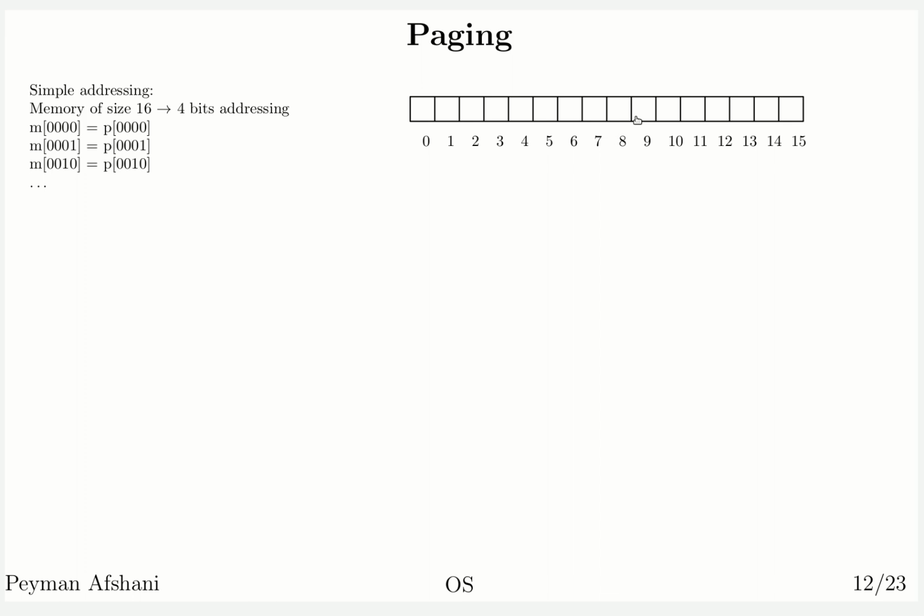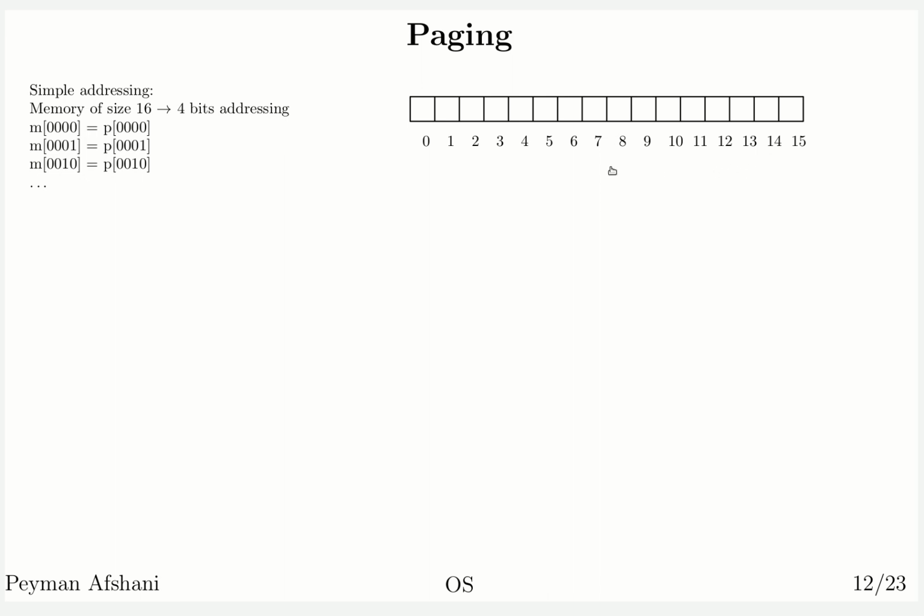In paging, we are dealing with two addresses: the virtual address as well as the physical address. To understand these two concepts, let's look at an example. Let's assume that we have a memory that has 16 bytes. This is my physical memory. It starts from physical address 0 up to physical address 15. And I also have 16 virtual addresses starting from virtual address 0 up to virtual address 15.